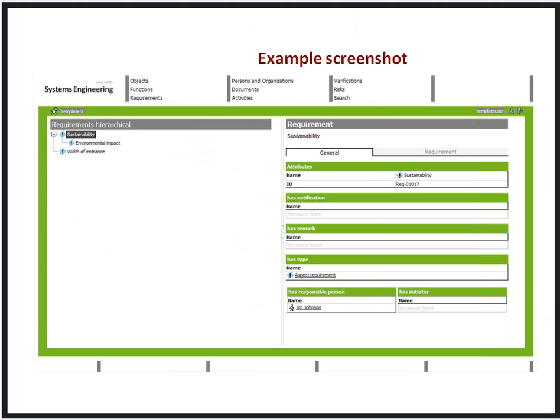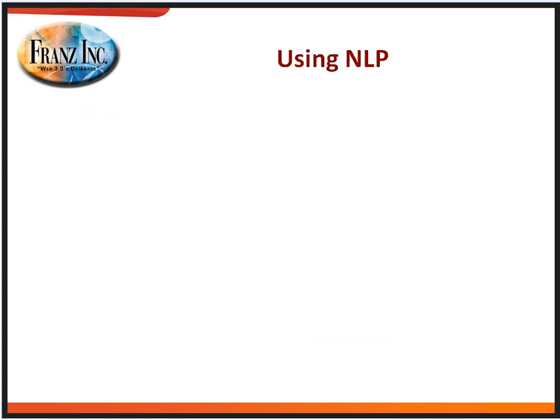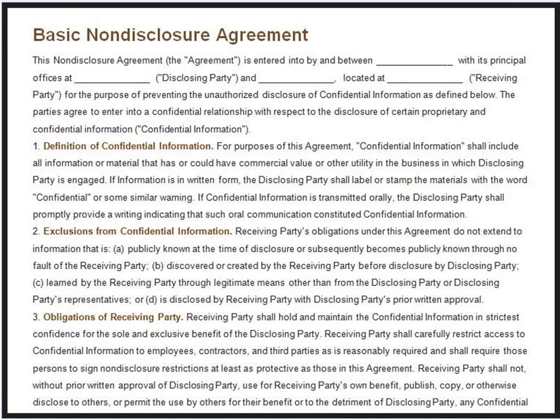And here's a screenshot of this wiki structure that we use. For example, the wiki for a requirement that you then can link, say, to an organization or to a person. So a very handy way, but kind of time-consuming to do that. So it would be better if you could use NLP. So here, let me show what we did with as an example.